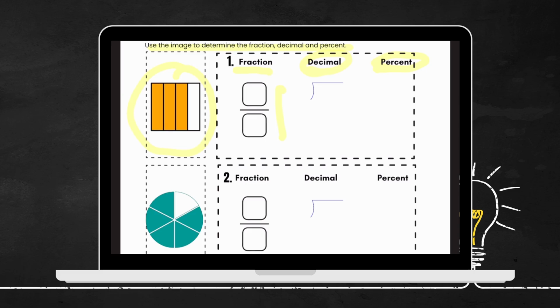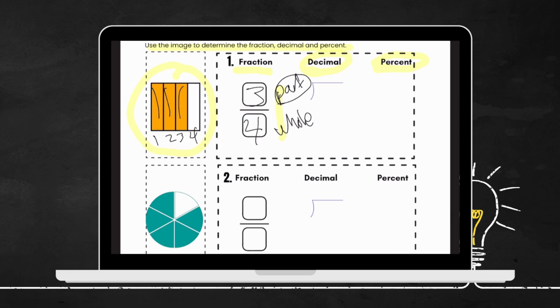Okay, so remember that all fractions are part to whole comparisons. So we want to look at the whole bar or the whole picture and count how many pieces are in the whole. The denominator is always telling us how many pieces are in the whole amount. So we have 1, 2, 3, 4 pieces in the whole amount, and then the numerator tells you the part that you get, which is in orange. And I have 1, 2, 3. So you get 3 out of the 4 pieces. So our fraction is 3/4.